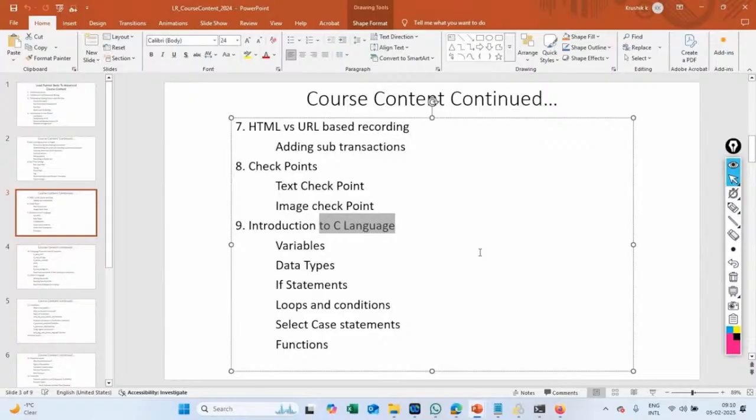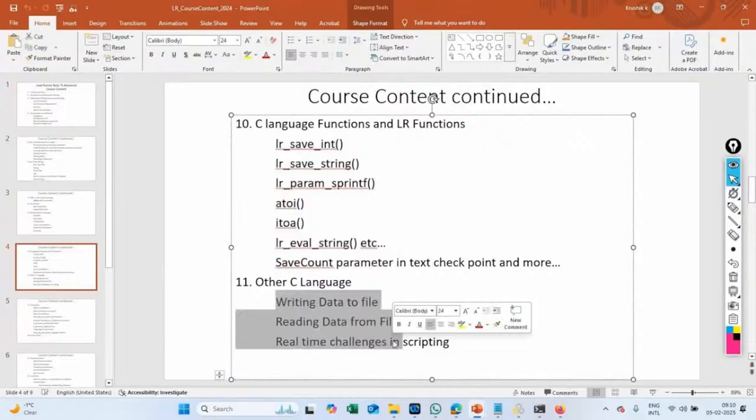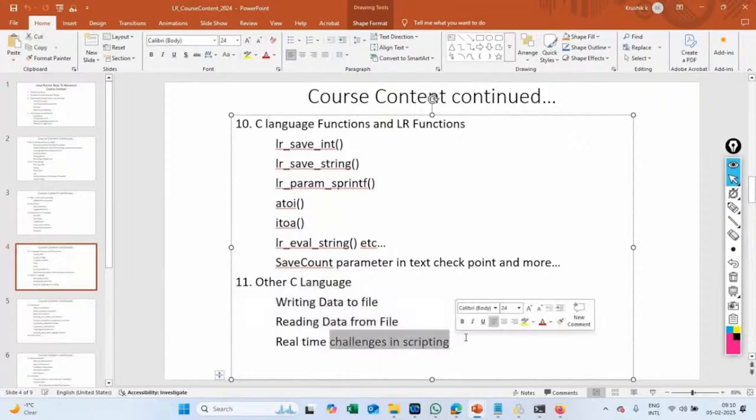Everyone will be able to learn in 3 to 4 sessions max. Okay, and then we will discuss some additional functions, and some other concepts like if I want to write some data to a file, or read some data from a file and use it in the script, how do we do that? All those things we'll discuss, and some challenges in scripting for interview purposes.